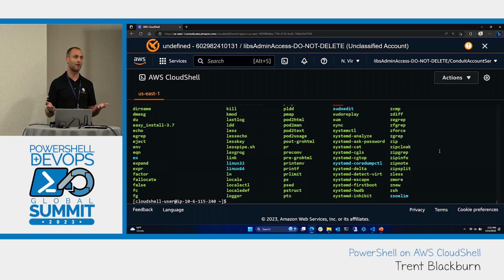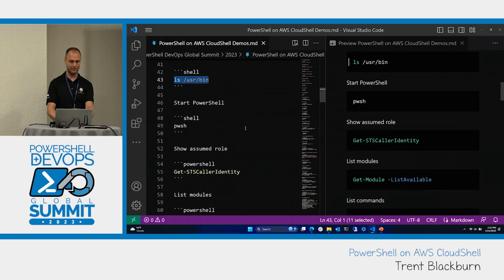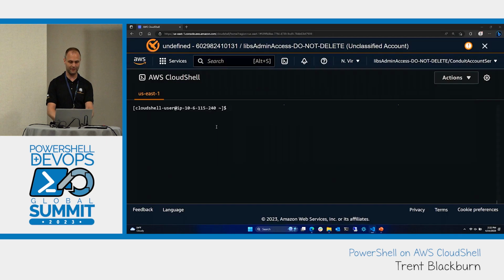Under the hood, this is running Amazon Linux, if anybody's used that. So it's going to be super similar to anything that you're used to running that runs on Amazon Linux. So you're really just gaining access to something like that. So that will hopefully help any of you who have used this or will use this. But now we will get to the fun stuff.